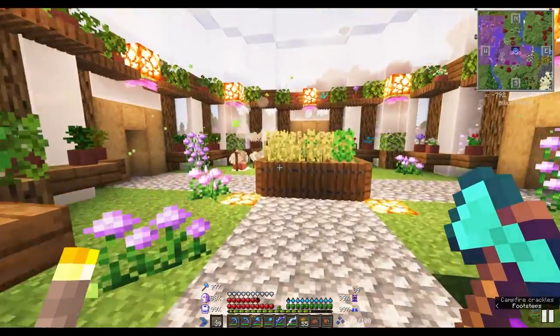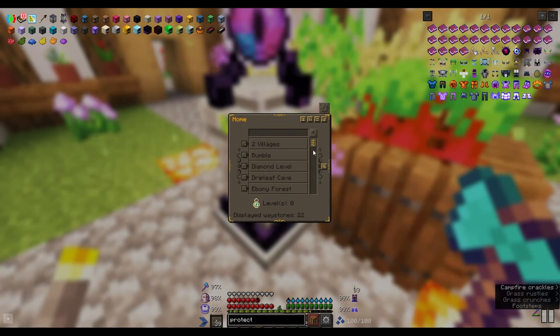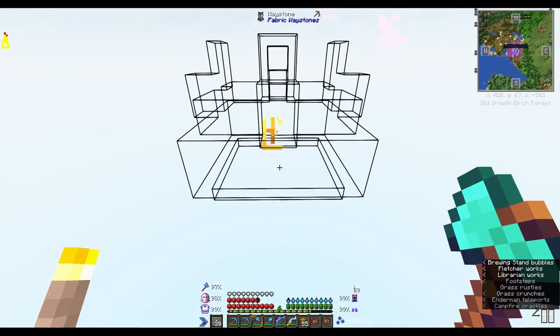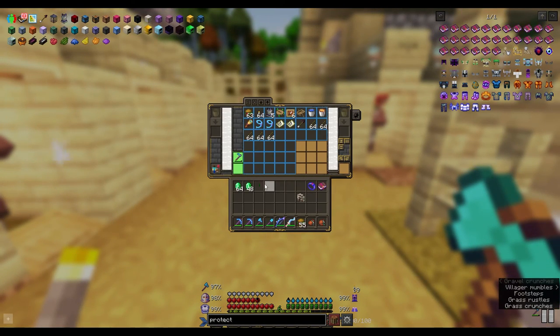Did I put a waystone down at the mahogany? If not, it's fine, because we have that whole mahogany forest by our old house. Let's see. Let's just go here and then fly over to where the mahogany is. Get a whole bunch of mahogany.